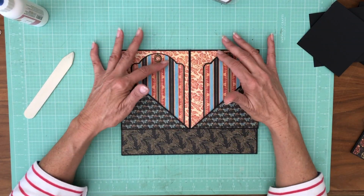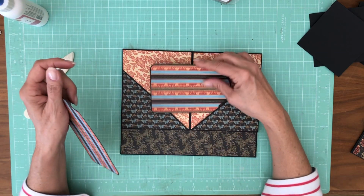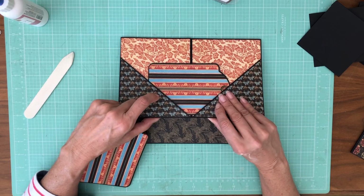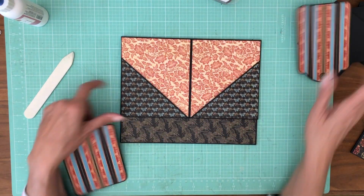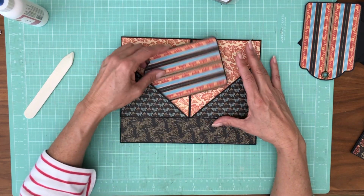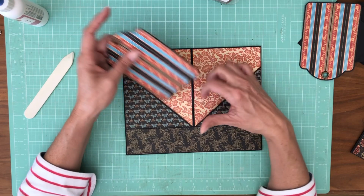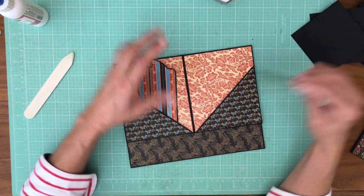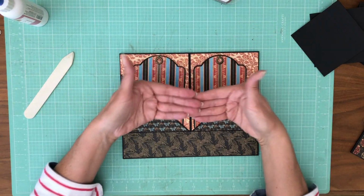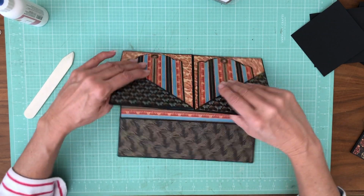I don't have in here another insert that's going to go in here, and it's going to go landscape, and it is what's going to keep these 2 flaps closed. When you go to open this, as you can see, the flaps want to move around, so you have to have something in it in a landscape form to keep the flaps intact. Or you could use magnets, but that's not what I'm planning on doing. I'm planning on having these tags and another large tag horizontally placed behind these. So that is it for page 1.